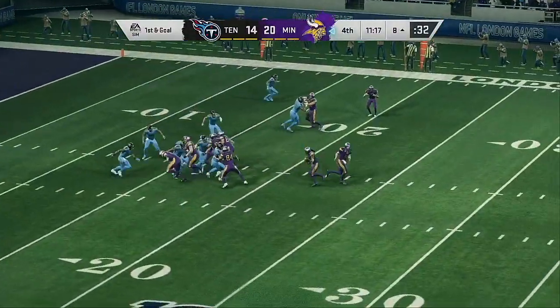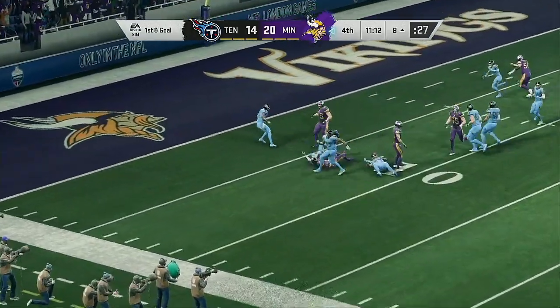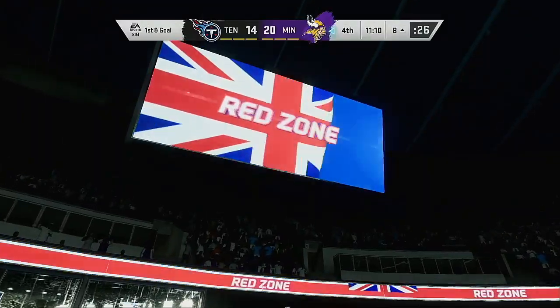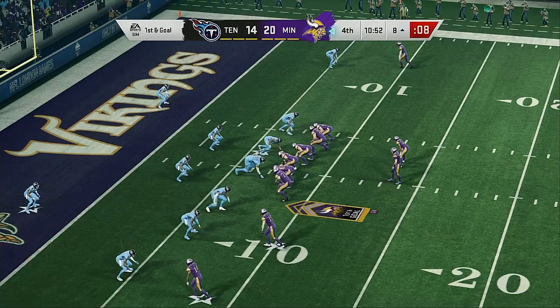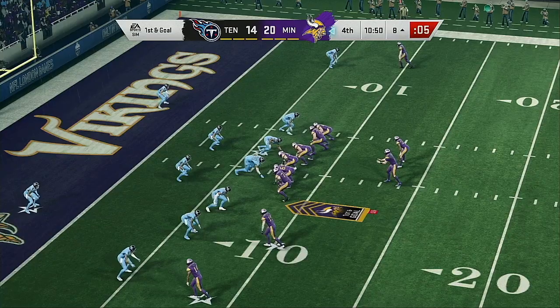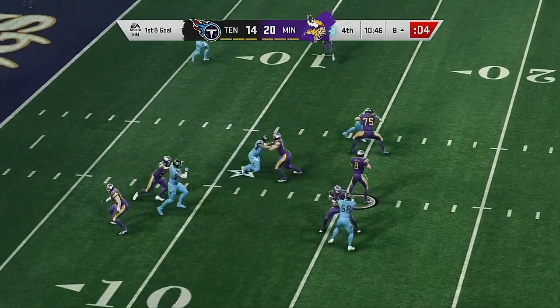Yeah, I'm guessing you'd say this is kind of the key here. Grind out some yardage, work on that clock, see if you can continue to tick it down. Definitely. You want to bleed things out at this point, right? Continue to possess the football, gain some yardage, and put the onus on the defense. Do they have to use timeouts? What are they going to do to stop you? You're taking charge.